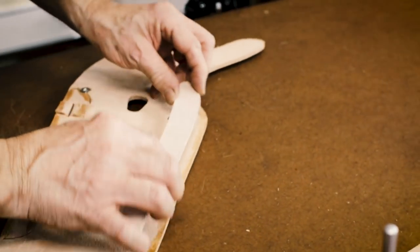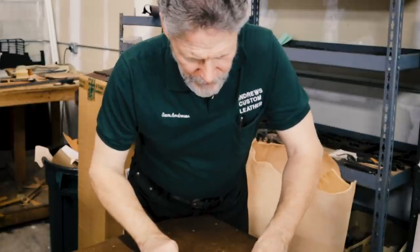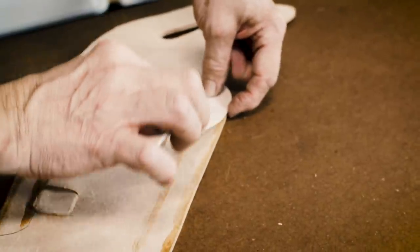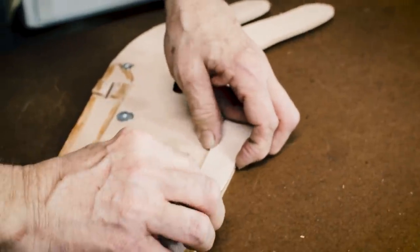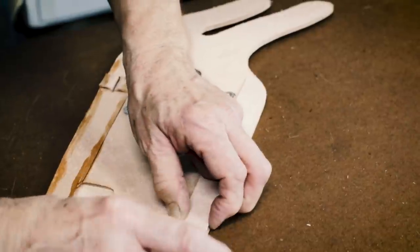When you're applying the spring tunnel pieces, very important to get them even up with the edge. I do that by just holding it off with this hand and running a finger along as I place it in contact, just to make sure I'm not underlap or overlap on the edge.